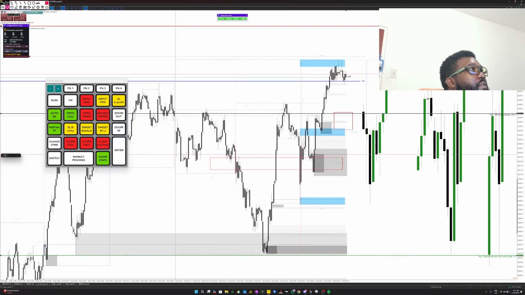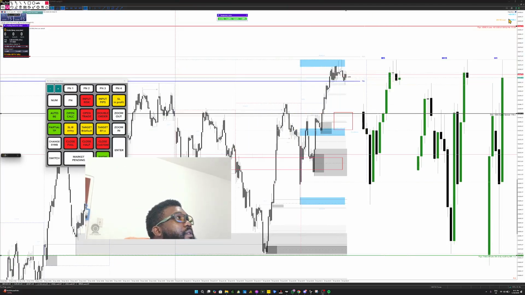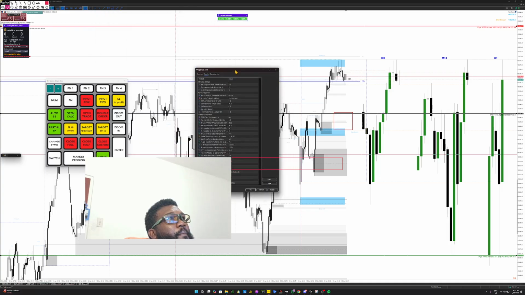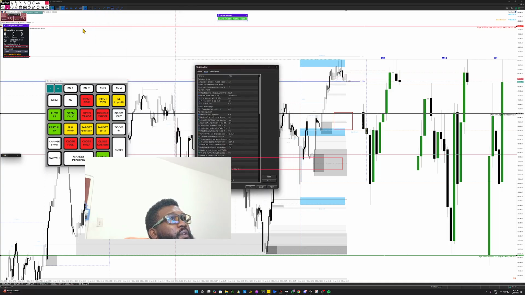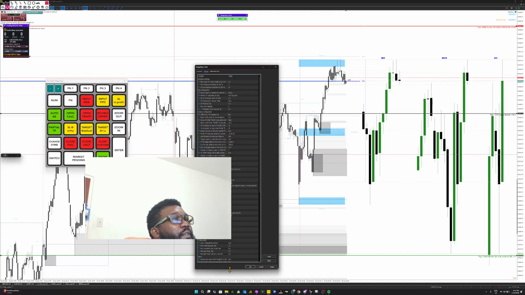Let me go in and show you some of the settings. So this is what is actually putting these things at the top here. This is the thing that's actually counting the amount of pips and all of that. Let me enter here. So let me remove all of this. There's a bunch of features and settings here that you can use to set up the risk management. As I say, you'd have to sit and go through it.